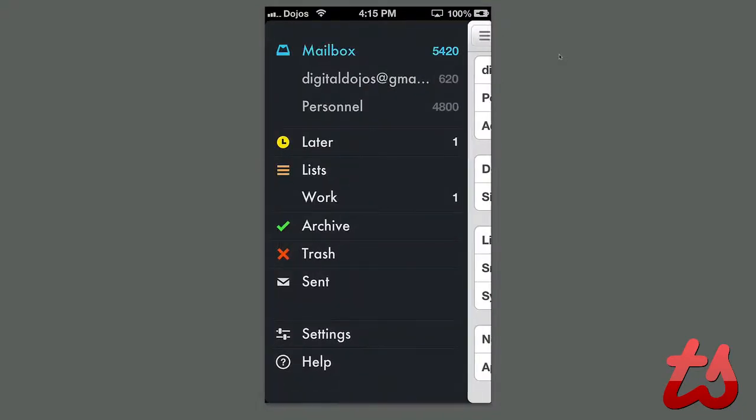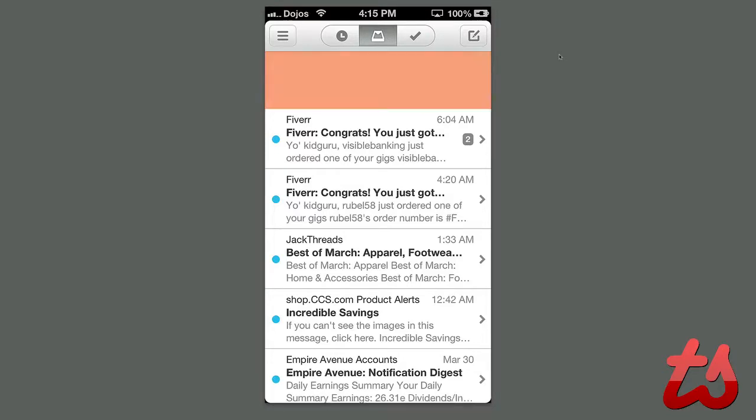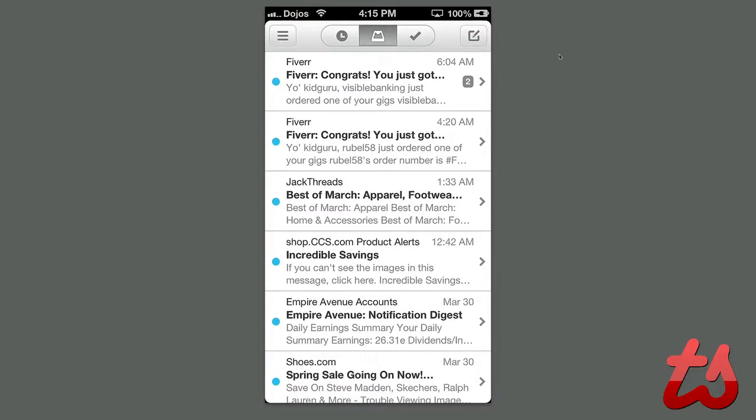So your main goal of this is to get your inbox down to zero in a quicker way by not just seeing your mail, but really delegating it right away, really sorting it on the fly as it comes in, whether it's deleting it or archiving it, etc. And as you do this, when you get down to zero, it does this nice little animation to let you know that you've cleared your inbox to zero. And this is a great way for maintaining your email. I have a huge issue that I have tons of messages I have to go through, so I really gotta sort through my email and really delete a whole bunch of stuff.